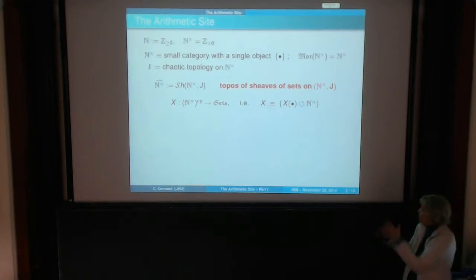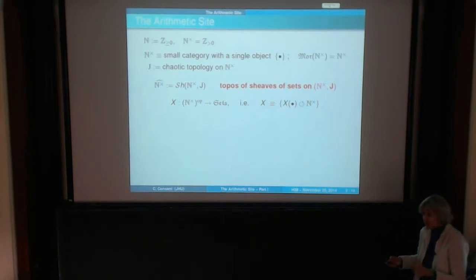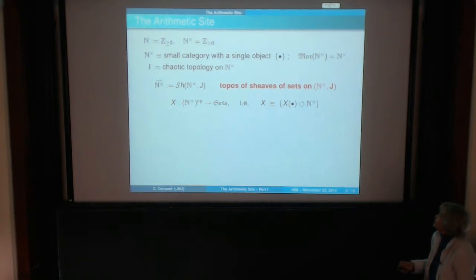What I wrote in these first slides follows, as much as possible, SGA4 notation. In SGA4 notation, one uses, for example, starting with a small category. In this case, the small category is the category, so let's go a little bit step by step now. So then one starts with the natural numbers, the set of non-negative integers, and then we also use the notation N cross, and N cross here denotes the monoid Z greater or equal than 0.